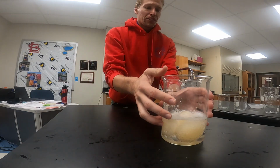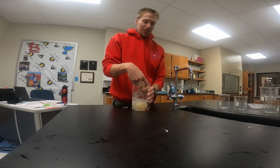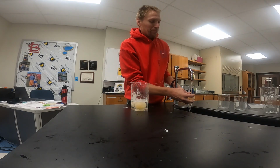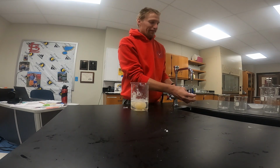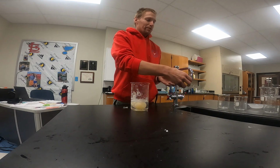So today we're going to look at water movement. We're going to start by using some eggs. These eggs have been sitting in vinegar overnight. By sitting in vinegar, they've lost the egg shell, so they no longer have that white protective shell.